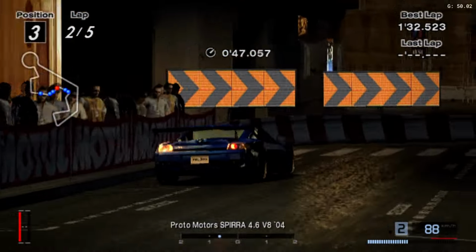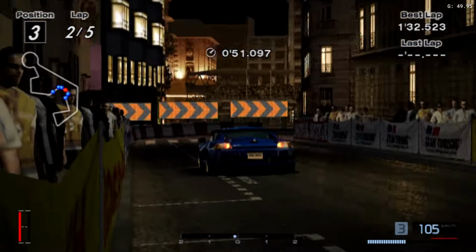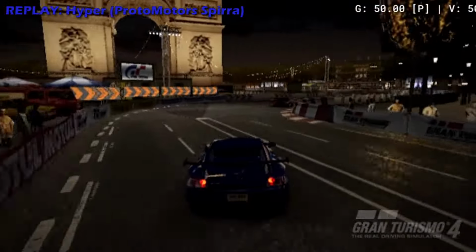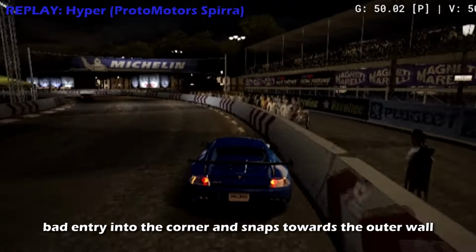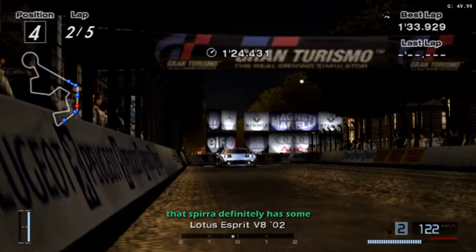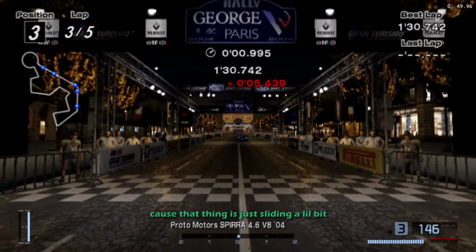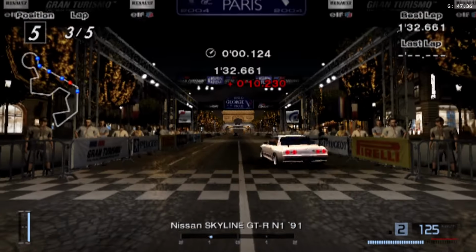Actually, yeah, what happened to the third place car? It was running pretty close to... Oh, the Spear's crashed, it seems like. Yeah, I think the Spear's just running with grip and sort of... That Spear definitely has some visible issues, like re-correcting, because that thing's just sliding a little bit every single corner. No drama here, though.